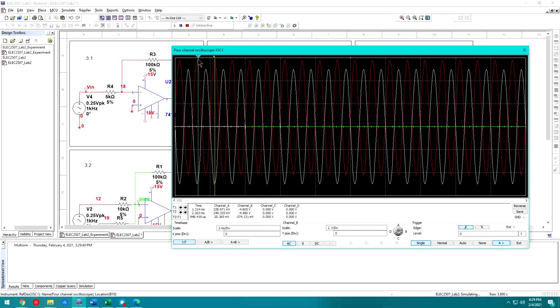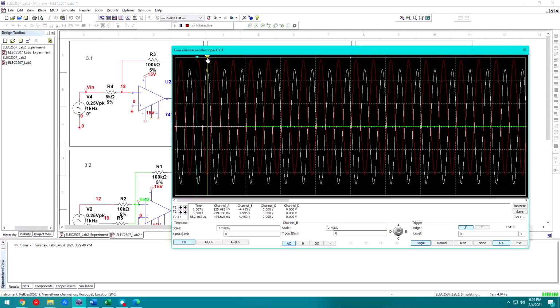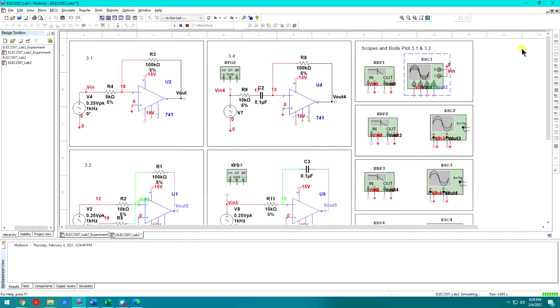Now you can see my cursors are placed on channel B, so I can put one at the minima and one at the maxima. Sometimes it'll shift it for you. Once I have that, I can see that I'm around 9.959 volts. From there, I can go ahead and calculate my voltage gain.